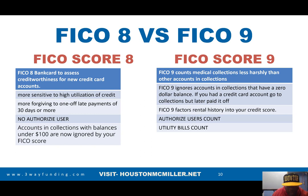On FICO 8, a collection account of $100 or less won't affect you. With FICO 9, medical collections won't affect you anymore, and judgments and tax liens don't affect your personal credit either. If you have a collection account that's paid off, or a late payment that is over nine months old, that's not going to affect your FICO 9 score. That's why I encourage people to leverage FICO 9 and look at lenders using it for funding. FICO 9 also counts authorized users, rental history, and utility bills.